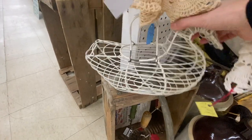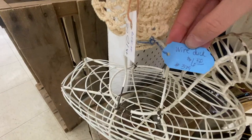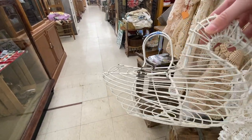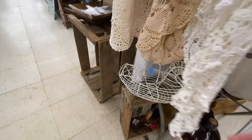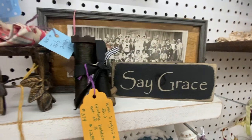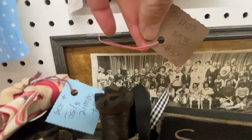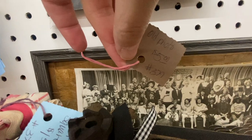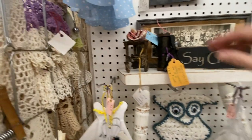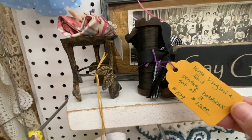I also thought this duck was really cute and I debated whether or not to get this one instead of the other one, but I really liked the coloring of the other one. I really thought it was wood at first, and I know how much those wooden duck decoys go for. I absolutely love this lady's booth — it's definitely my favorite booth in the antique store down the road from my house. Her prices are almost better than thrift store prices and there's so much to look at. She curates everything so cute.